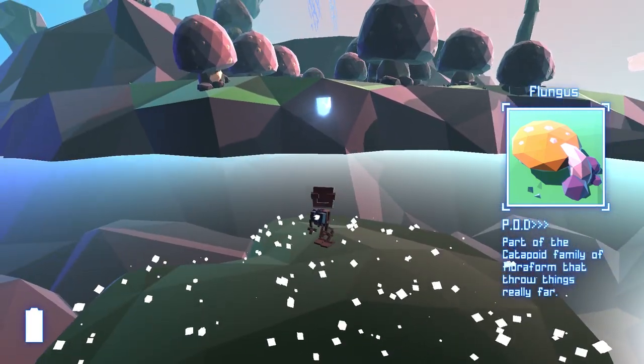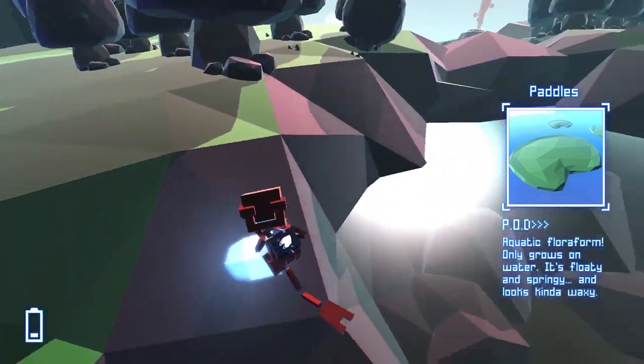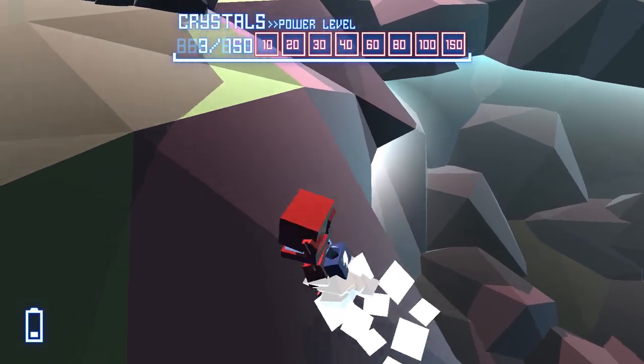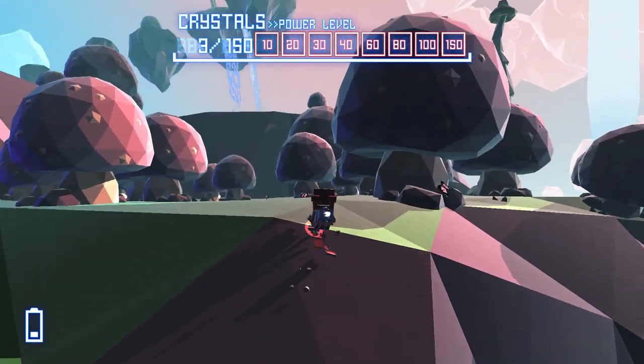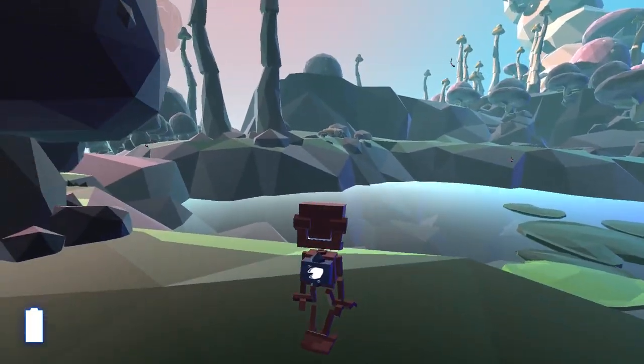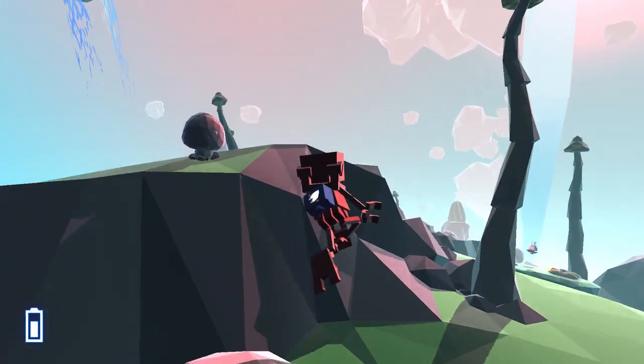Lily pad, can I capture that? I did. Can I throw that? Look at that. Oh, it's bouncy. Okay, this is all new for me now. Right, okay, so I can get lily pads as well. Where am I heading to? There it is.